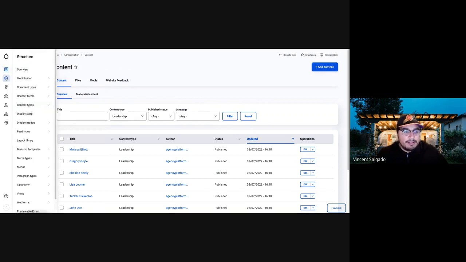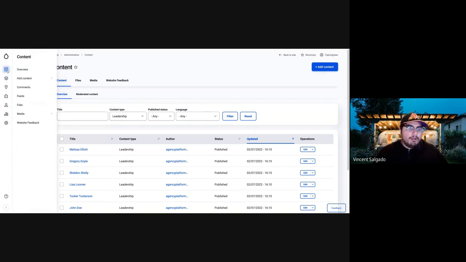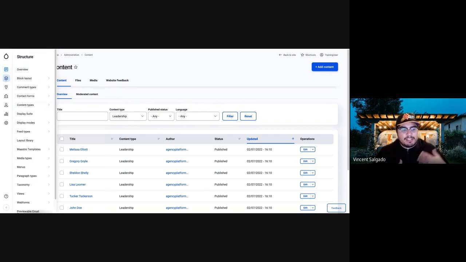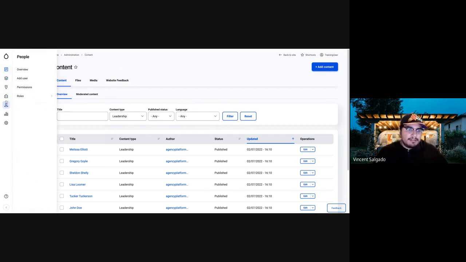Going below that, we're only going to worry about content, but next we have structure. In case you do have elevated permissions, that's where you go to manage your taxonomy and your views, but that's more in-depth and for a different training. Then there's appearance and the extensions for modules. In case you do have those permissions, you usually won't see them in an editor's role, so don't worry about that. Then there's people, where you can manage who is on your site itself, but that's usually managed by us, so you probably won't see that either.